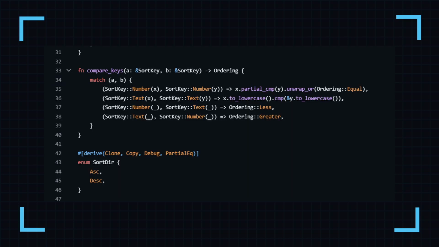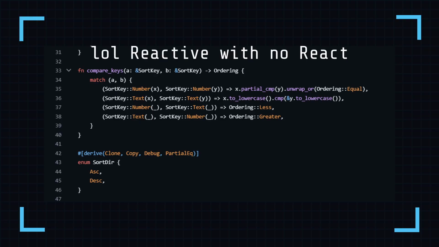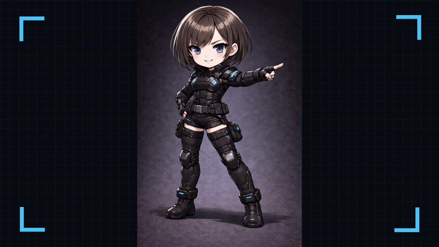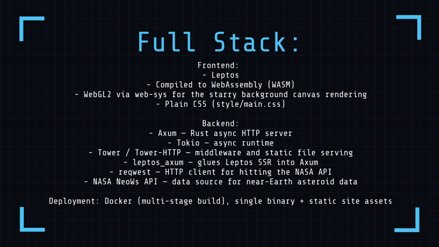Dates sort chronologically, numbers sort numerically instead of alphabetically, and the whole thing is reactive. So when you click, there's a Leptos signal that fires, the rows resort, and the table re-renders without a page load. So yeah, all in all, I would say this is a successful port to Rust. It's a full stack app with Leptos and WebGL2. It's got the custom shader starfield, an in-memory cache, proper error handling instead of just crazy panicking unwraps, a multi-stage Dockerfile that runs as a non-root user, and sortable headers with the typed sort keys.